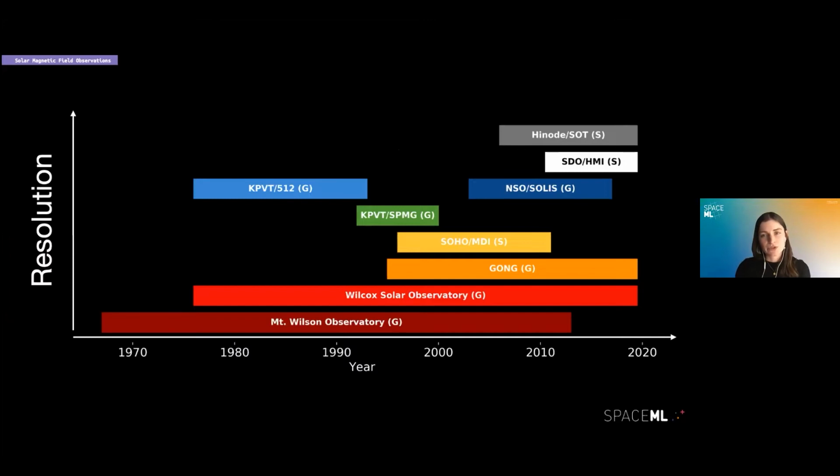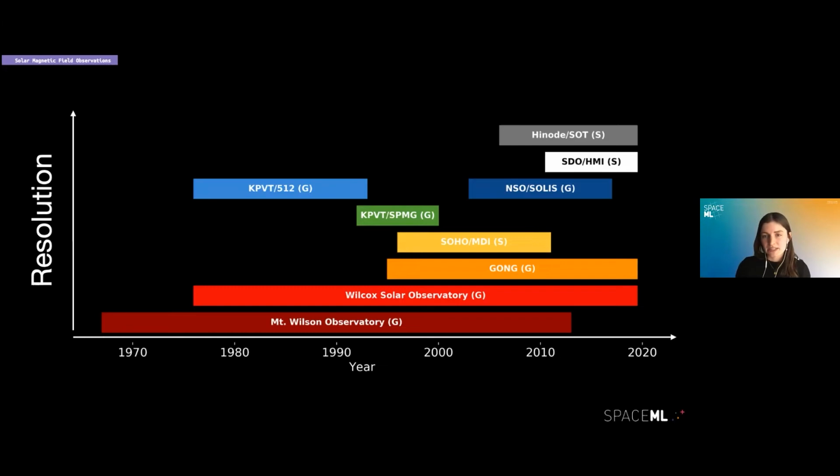So let's take a closer look at some of the different instruments that have observed the sun. Scientists have of course been fascinated by the sun for centuries, and many of the early measurements were drawn by hand. But over the past 50 years, we have had a lot of observatories and space-based missions taking images of the solar magnetic field. Here, I'm highlighting a few of these instruments and how long they were taking measurements. After each instrument, in parentheses, G signals that these observations were done on the ground, and S signals that the mission was space-based.